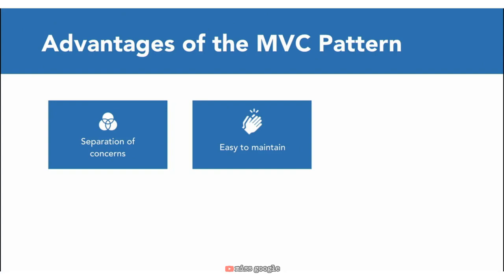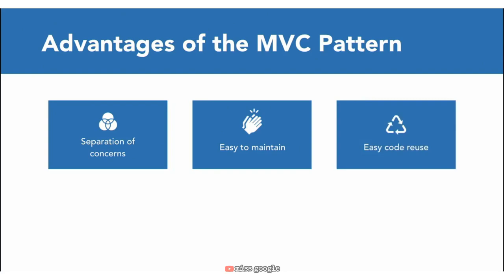By separating our concerns, we also allow ourselves more easily to reuse code in our application. For example, if two different screens in the application display an order model, we can use that same order model in both views without having to worry about that code being duplicated business logic throughout our application.